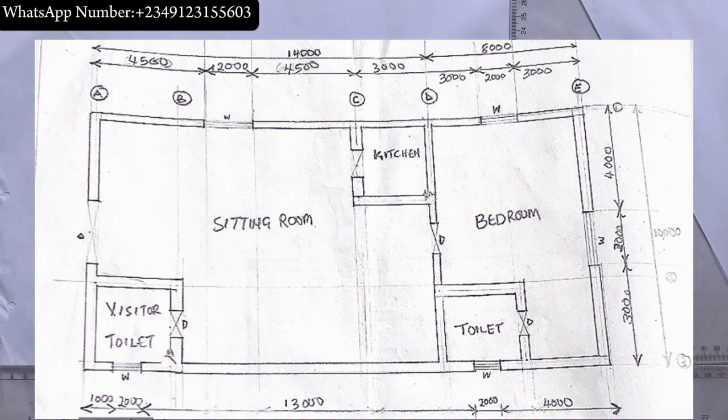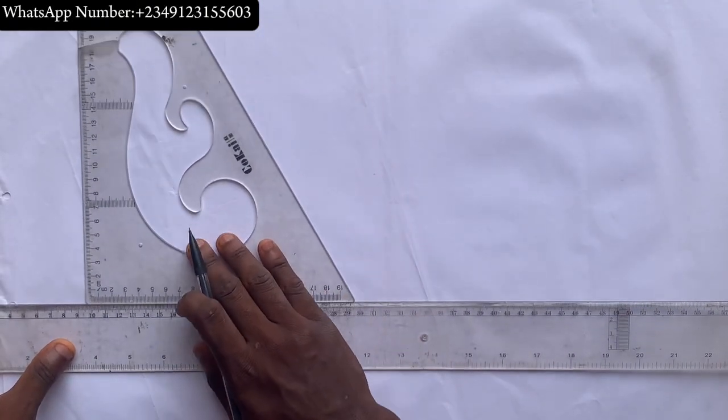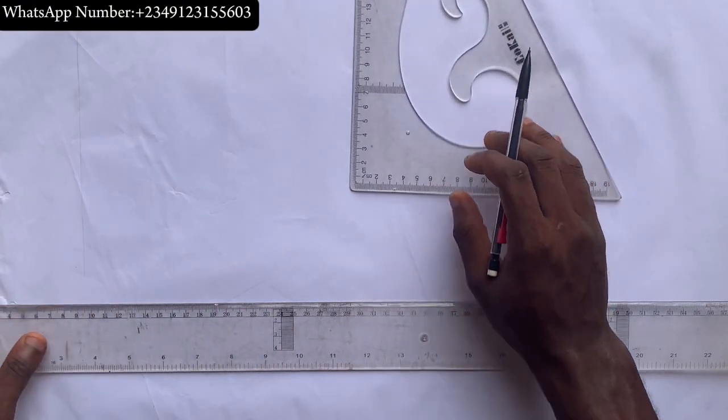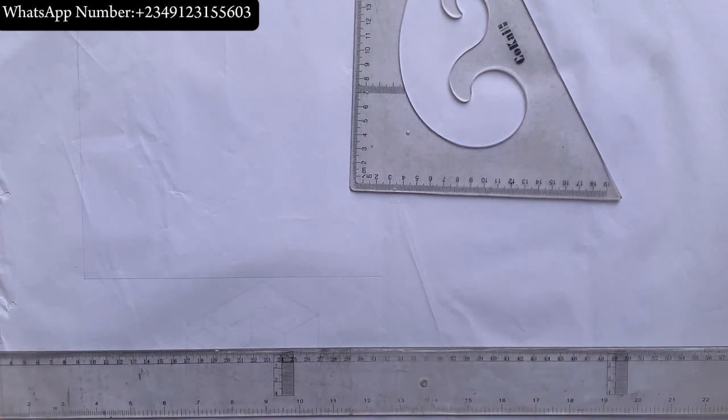So this is a building drawing here. How do you possibly start with this? First, we want to reproduce this. One of the first things we need to learn under building drawing is how to draw a plan. This is the plan you are seeing in front of you. Let's now draw the plan. First, that plan is rectangular in shape. So without stressing myself, I'll just take my T-square this way and draw a faint line upward this way. Then I'll pick a point, perhaps this point here, and draw it this way. This is my first task.